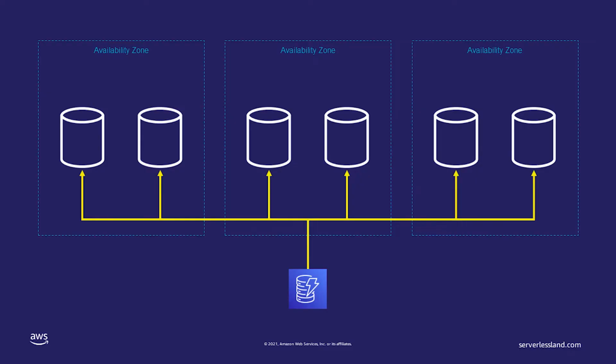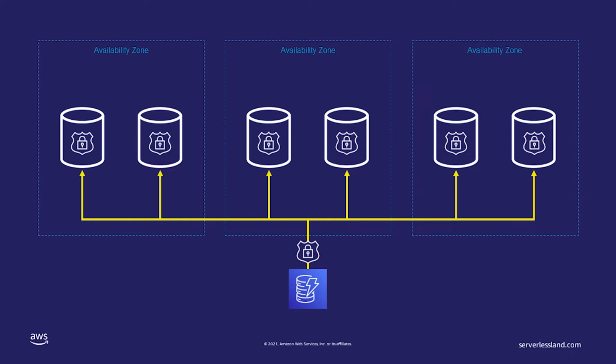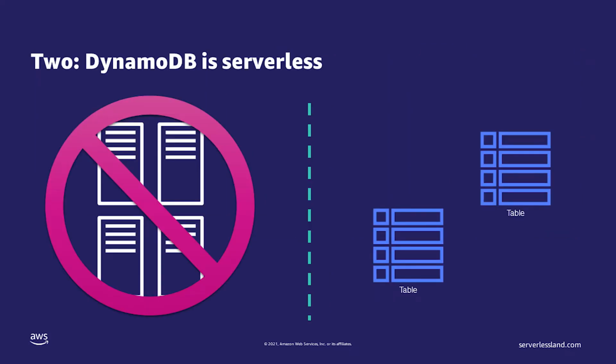When you store data on DynamoDB, it is automatically stored in up to 6 places across 3 different availability zones, which are isolated locations in AWS. DynamoDB takes care of all the work to sync the data behind the scenes. This allows for incredibly durable data storage. In addition to durability, DynamoDB also helps with security by providing data encryption in transit and at rest, out of the box.